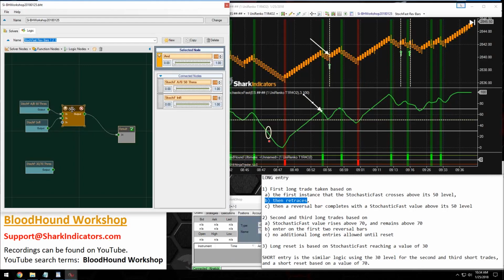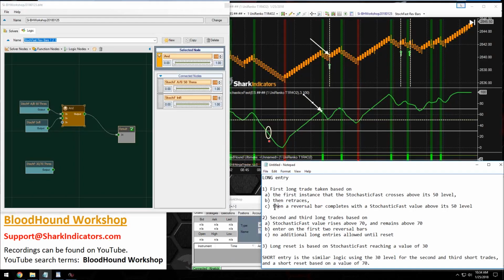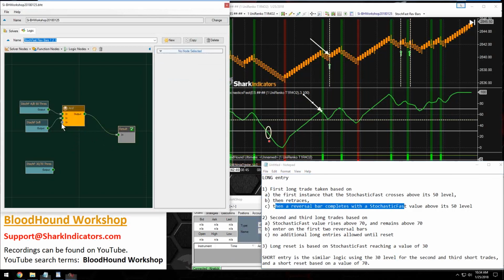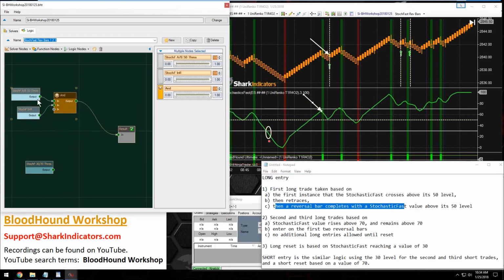We have A and B, and so now we're just looking for C. Yeah, we're just looking for C now. So now the thing is, we don't know how long it's going to take for C to set up.